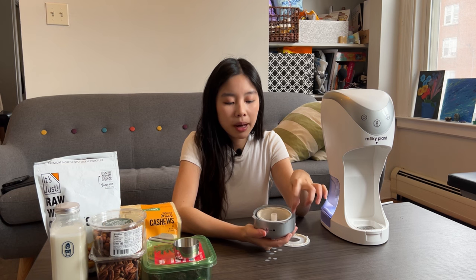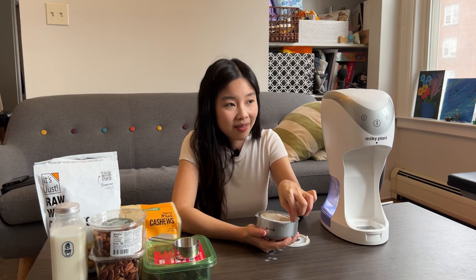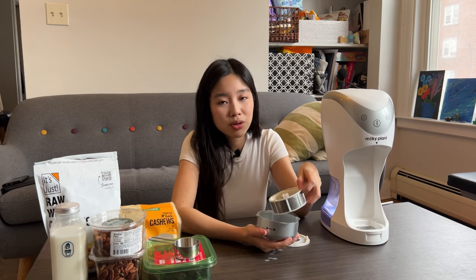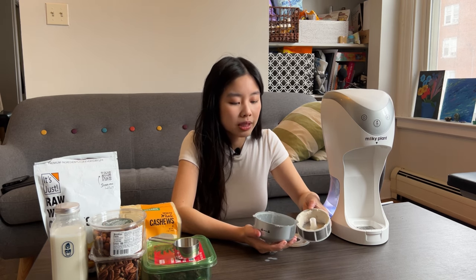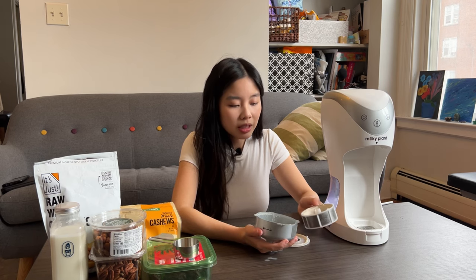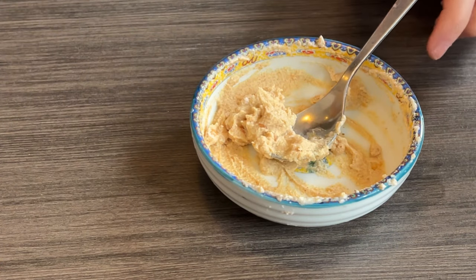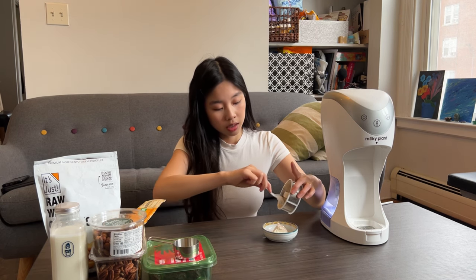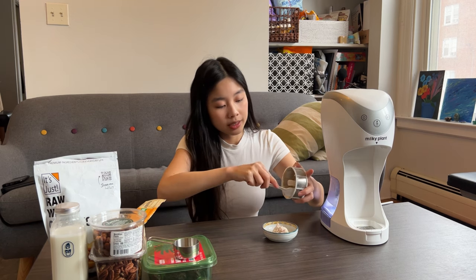So this leftover pulp here, I was thinking, let's try to maybe wrap some mochi with this and see how it tastes. I do have some strawberry left. Maybe I can wrap with strawberry too. But here is how the pulp looks. You can even use these leftover ones to bake cookies. The other day I mixed them with peanut butter just to eat as a snack, and it was actually quite delicious. I've never tried this before, so I'm quite excited.